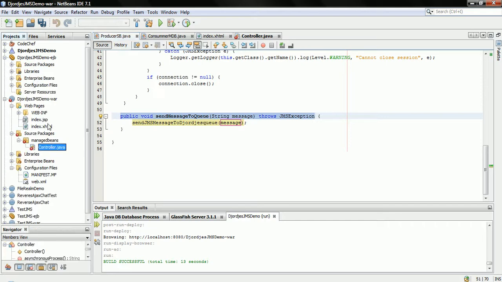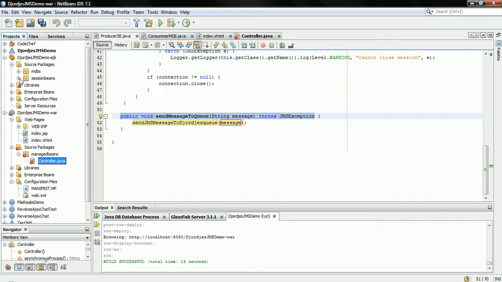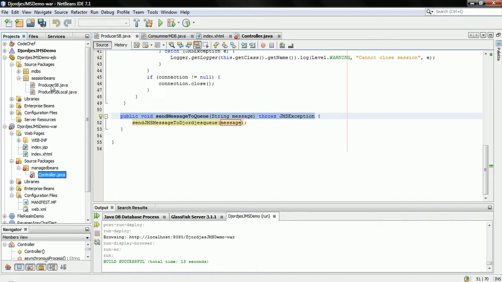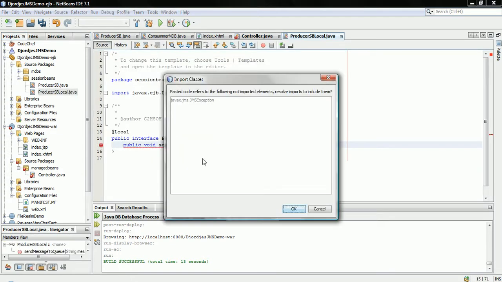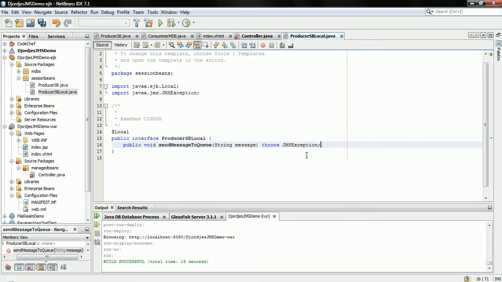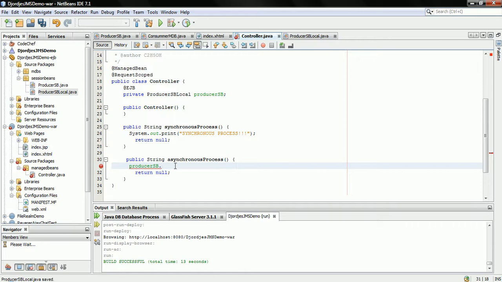And in the EJB module, here on the interface, just add it. Click on OK, and that's it. Now our controller should have access to the methods defined on the interface. Well, it takes a little bit of time.